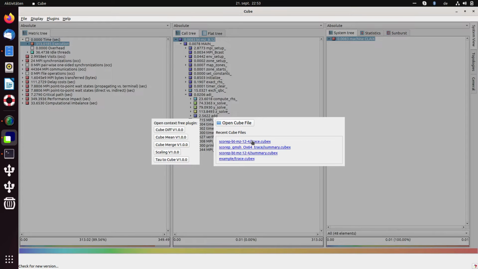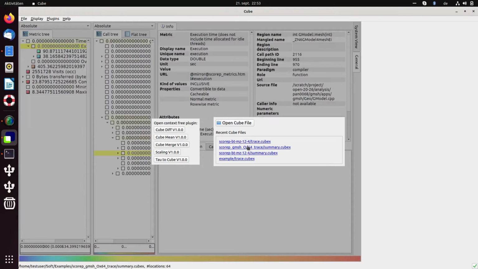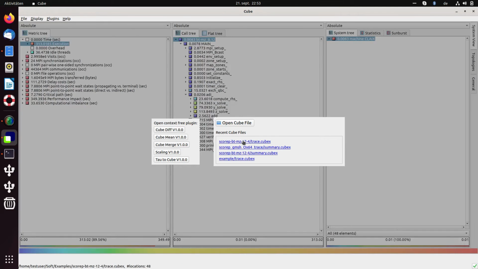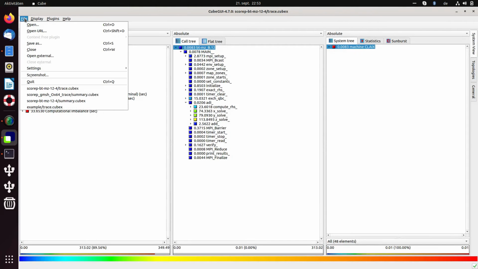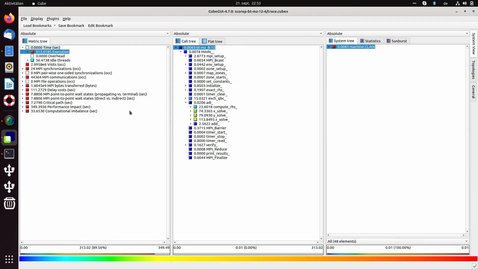Here we also see the stored screenshot of the last state, so in this way I can recall where I stopped working with this cube. Obviously I was looking at the metric execution, and I opened the call tree. So that is the setting restore last state. I usually keep it on.